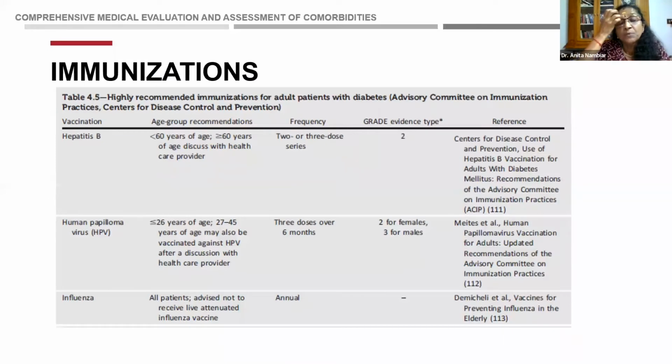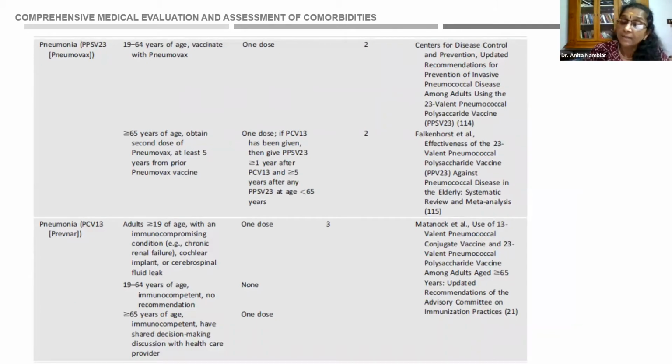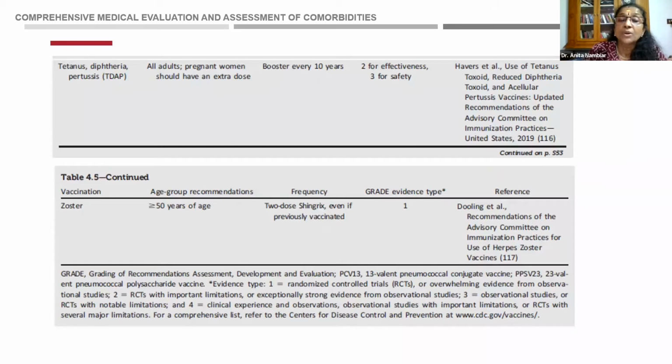Now, immunization forms a very important aspect when we talk about the assessment. COVID has taught us many things. It is always better to vaccinate, especially adolescents and even children, with a few vaccinations given in the guidelines. This can reduce mortality as well as hospitalization. The hepatitis B vaccine is important, the human papilloma virus vaccine, the influenza vaccine, and the pneumococcal vaccine are important. In some places, they go for herpes zoster vaccination, which is two doses of Shingrix, and DPT vaccination is also recommended. I think in the comorbidities section, this would be taken care of.